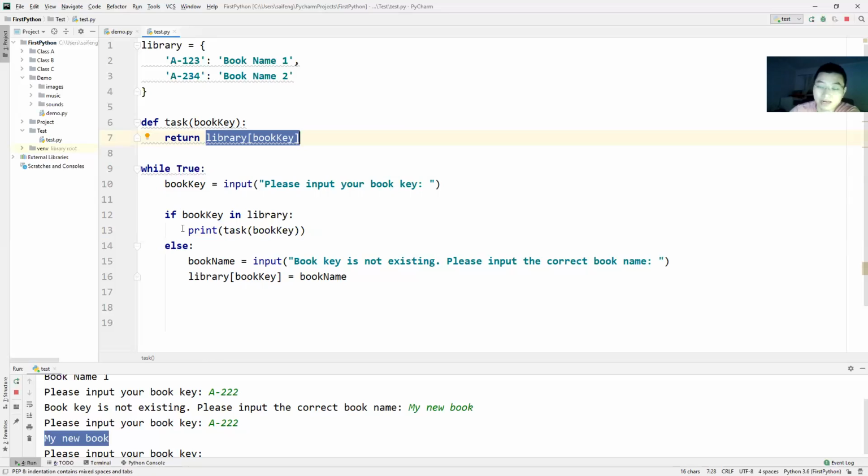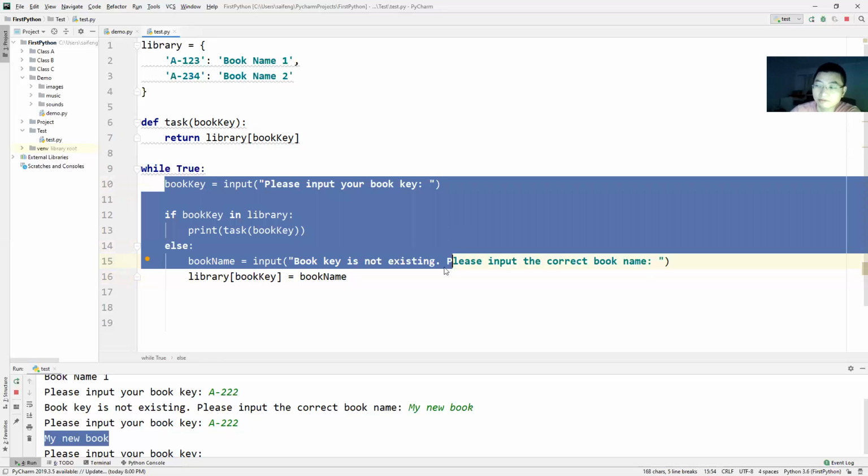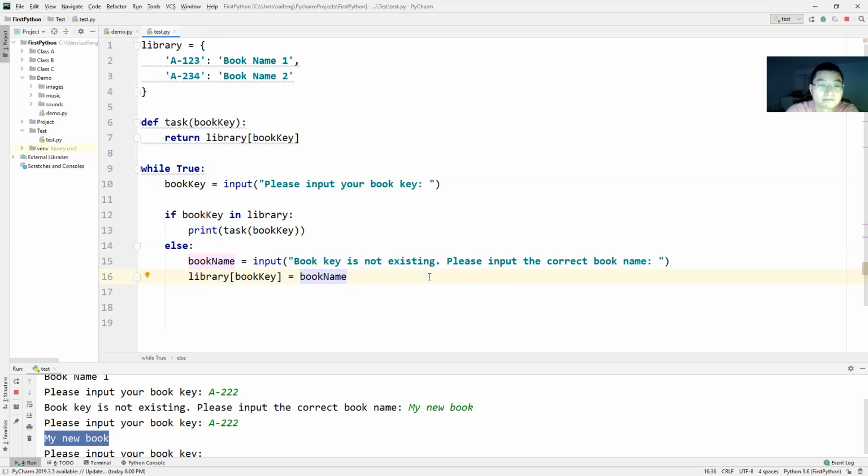I just print it out directly. Else means the book key is not in the library. What I'm supposed to do is ask for the book name, and then update the new key and the new book into the dictionary. And since it's an infinite loop, it will come back to the book key again, so ask for the next one. That's it.